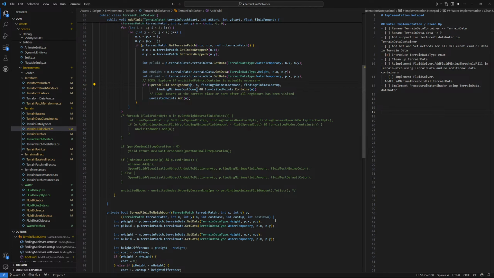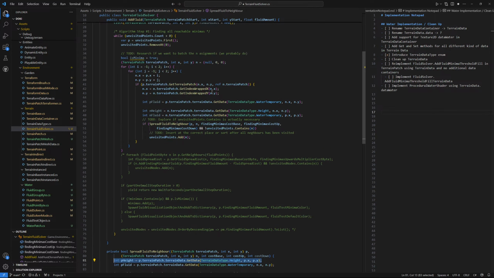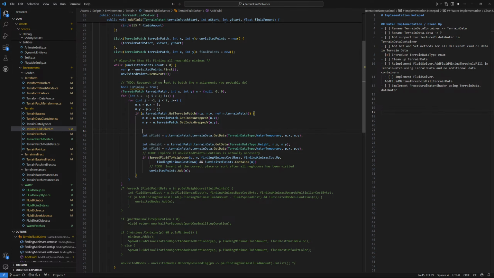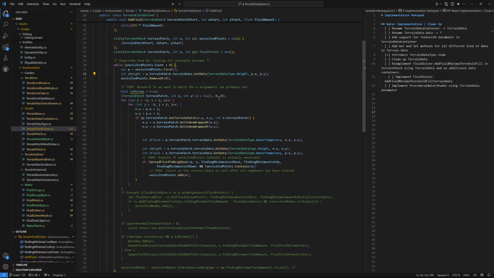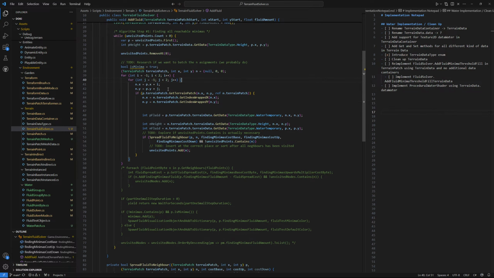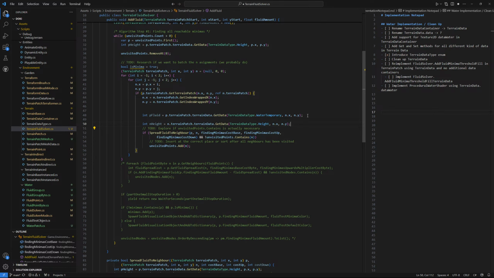Actually, not fluid, but height. And this one, we can put this one up here instead. P height, remove. So we just grab N height here.